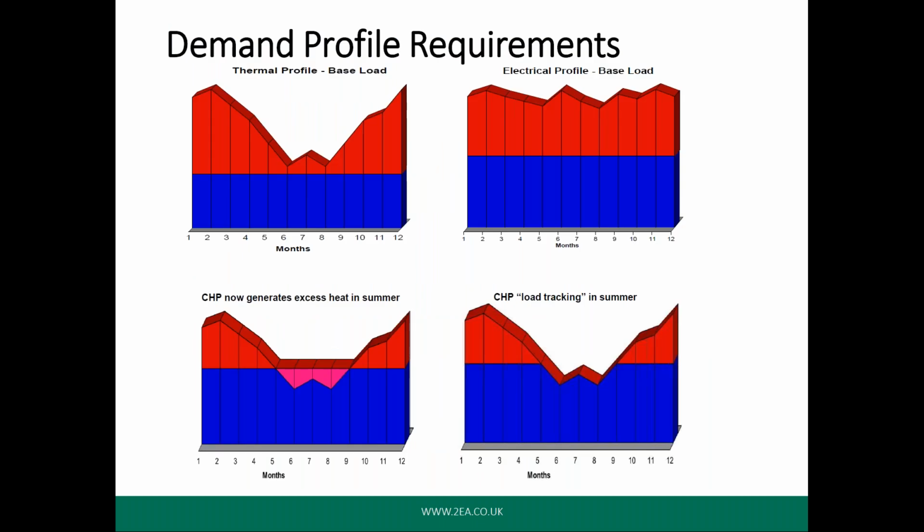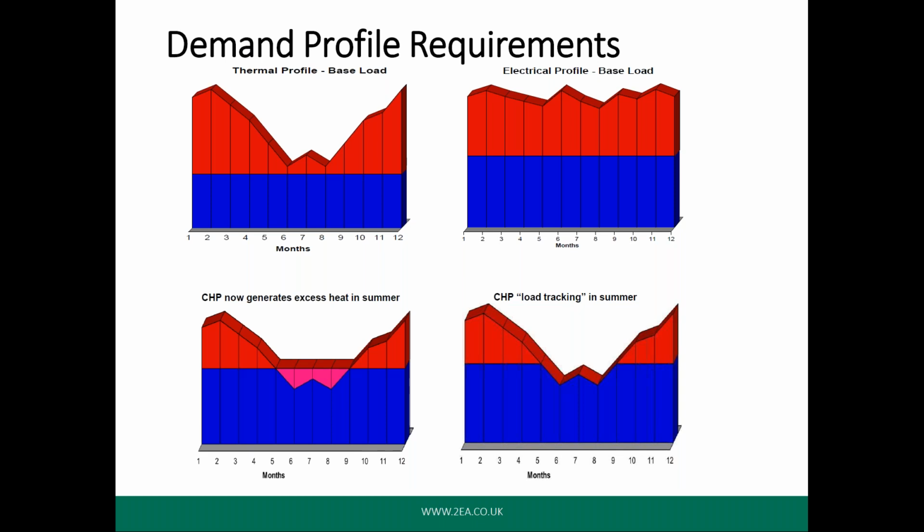To size a combined heat and power unit correctly, we have to consider both the thermal and electrical load profiles. It is typically the thermal load that is assessed first, as this is usually the factor that limits the combined heat and power unit's size. If the site cannot consume the heat, then the combined heat and power unit will not operate efficiently. Here we have a typical 12-month thermal profile for a building with a high demand in the winter months and a significant dip in demand in the summer.